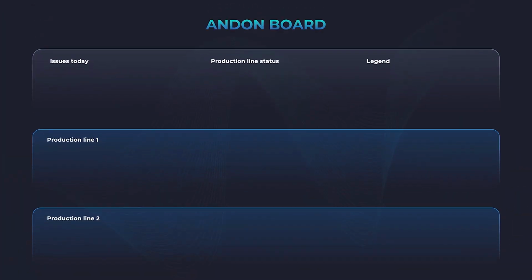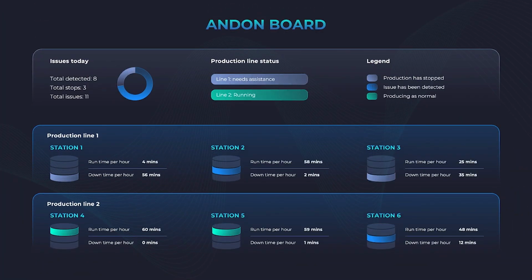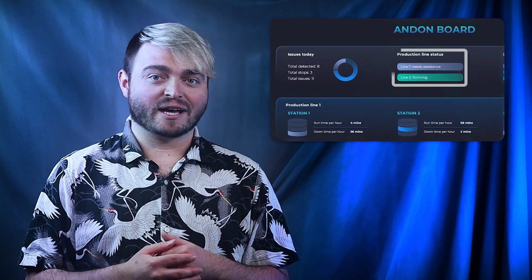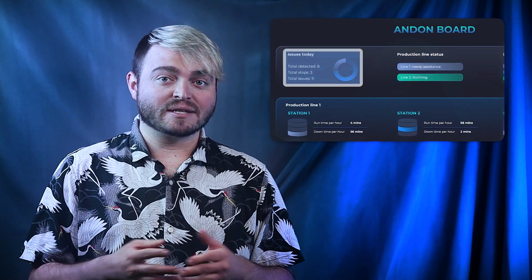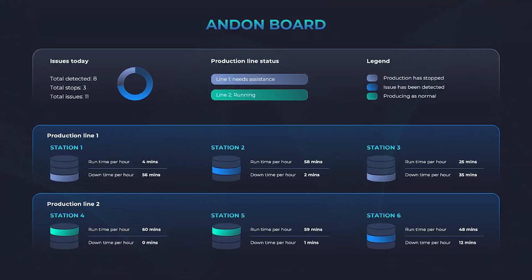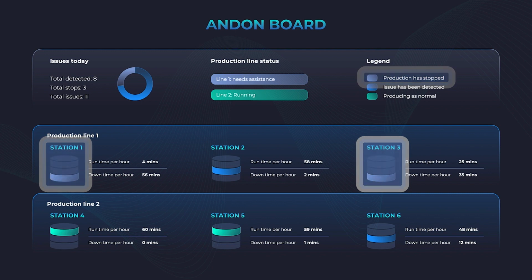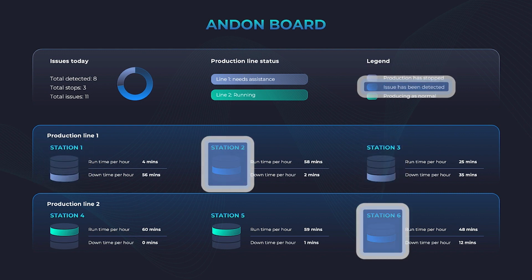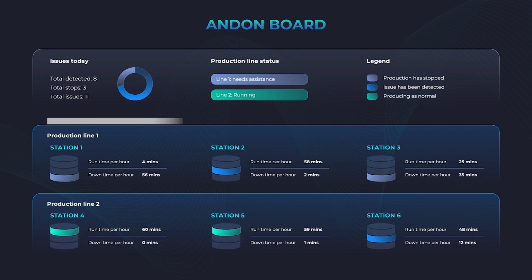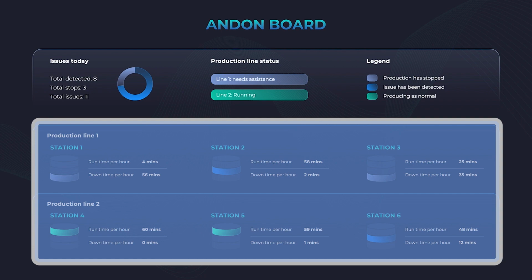The Andon board is typically shown as a physical board on the production floor, but we've translated its effect onto this editable slide. The board shows the statuses of production lines and any urgent issues that need to be addressed. Think of it as a live KPI board. The main legends to pay attention to are what parts of the project are fully stopped due to errors, what parts currently have issues detected, and what parts are running as expected. Below, show more details of each task or subtask and their respective statuses.